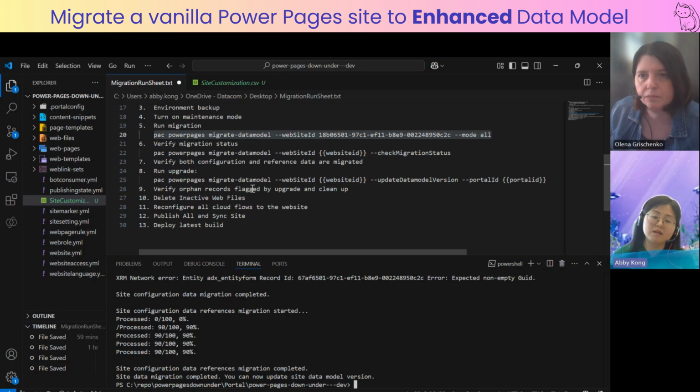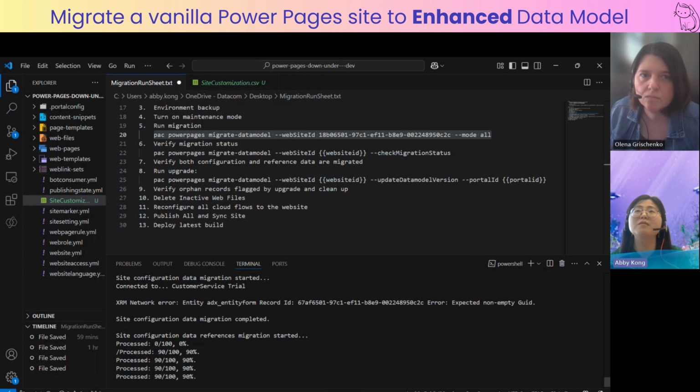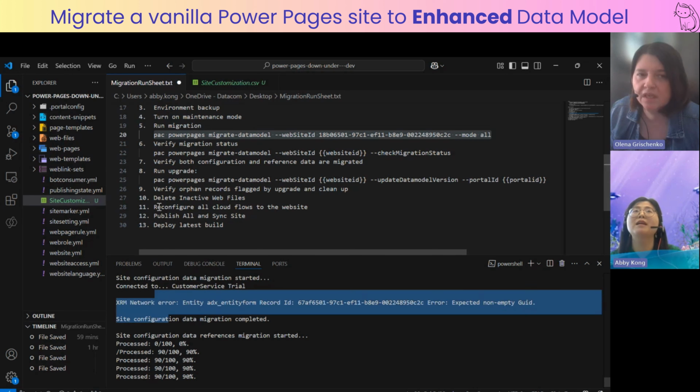For example, a table permission was created, and down the track we might decide to delete the table. That's a genuine orphan record. So I would get a list of this part in the middle, where the error is in this format, and do it as step 9.